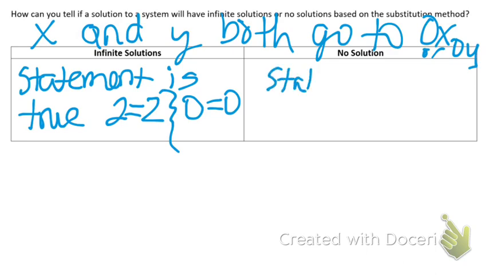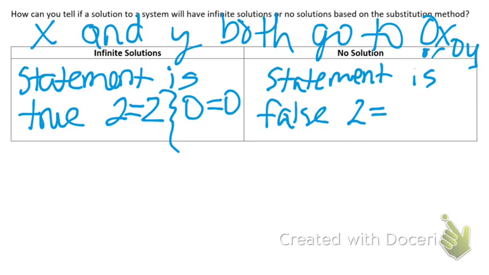If it is a statement that is false, then it is no solution. There's no way it will ever be equal to each other. No matter what x or y is, you can't make it work. So this is something like 2 equals 0. Well, 2 doesn't equal 0, and there's nothing we can do to fix that. Or negative 4 equals 7. You're going to have some kind of statement that's not true, and there's no variable left that could fix it. And so in that case, it's no solution. You would have parallel lines. And so you will see a few of those.